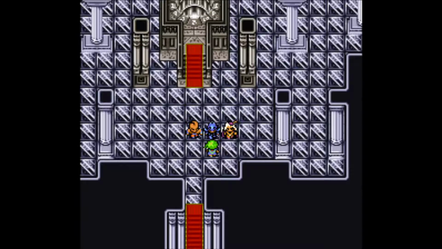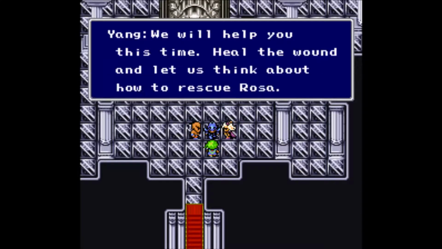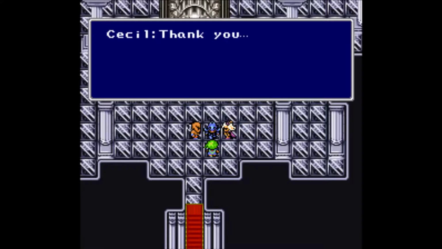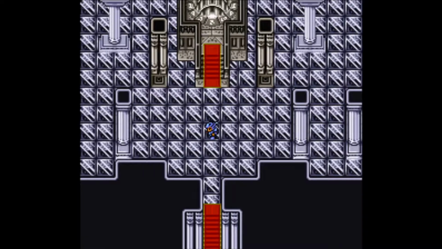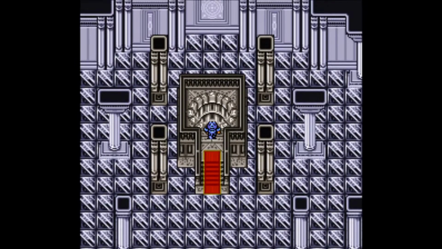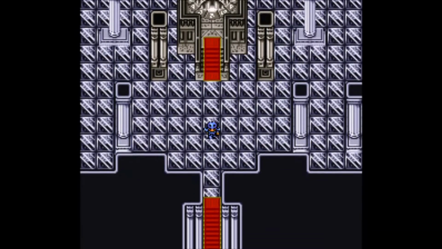That's right. We will help you this time. Heal the wound and let us think about how to rescue Rosa. Thank you. Oh. The crystal's gone.